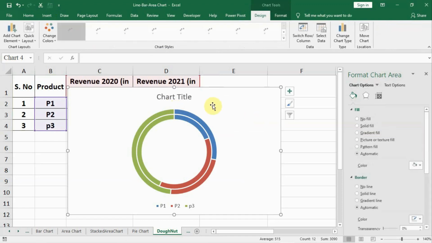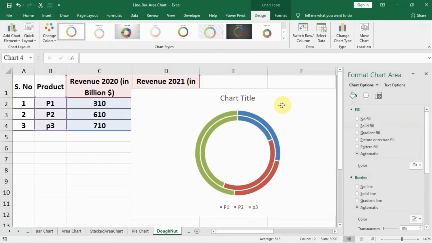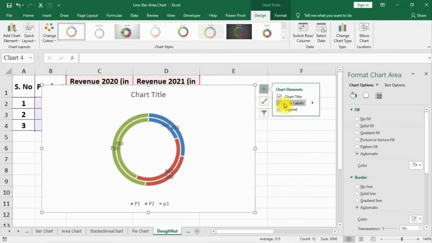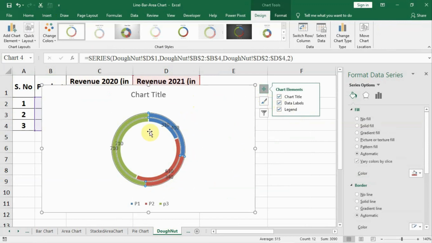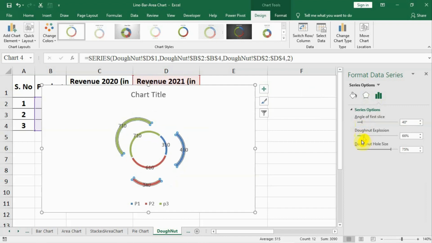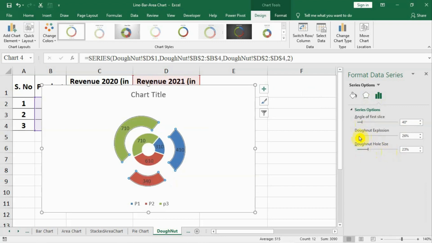So let me have it. A donut chart is there. We can now have a comparison. Here we can add the data labels, and again if we click on the rings of this, we have the colors, then shadows for editing, and the last one is a slightly different angle of the first pie or first in front. Donut explosion, you can make them apart like this, and the size of the hole, you can lessen it like this, right? And if the explosion is more, you can reduce the explosion also. Now it is looking good. So in this manner we can create different options of pie chart.